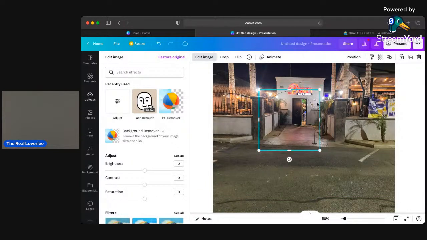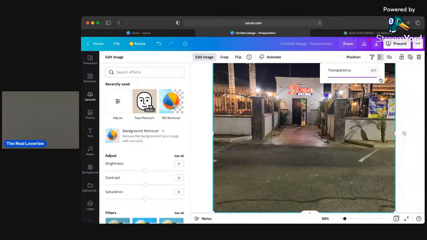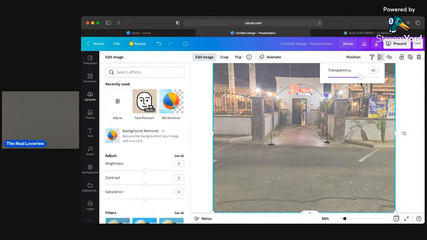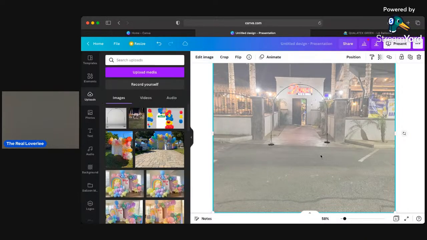A little bit smaller. Okay, so about right there. And for now, I'm gonna make this image, I'm gonna just change it, just so my background shows, my arch frame shows more. All right, that's better. So I got my arch frame right there. Perfect. A little bit bigger. All right.